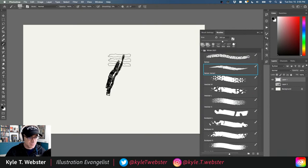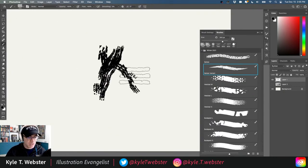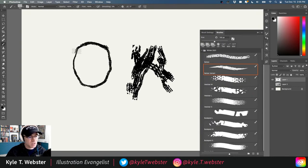But there's a variant of it here which responds to pen pressure. What I like about this one is I was able to do this hair that you saw in that original drawing for this person here, simply by varying the pressure in the direction that I was moving. If you wanted to, you could even size this down as an interesting inking tool. So maybe I lied a little bit when I said there wasn't another inking tool in here, because you could do some pretty cool stuff with this, as you can see.